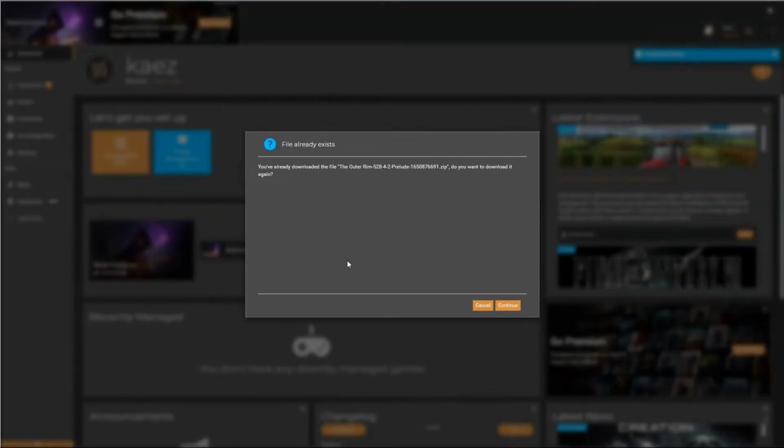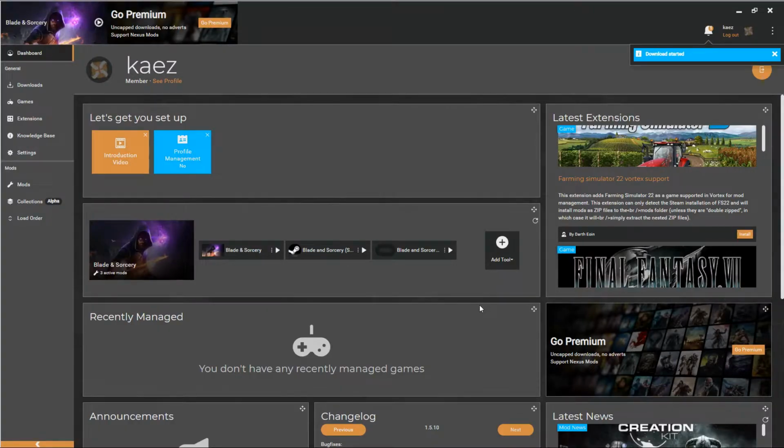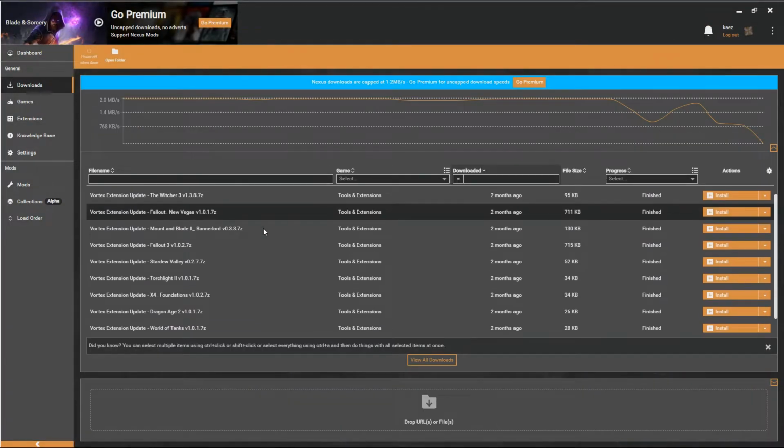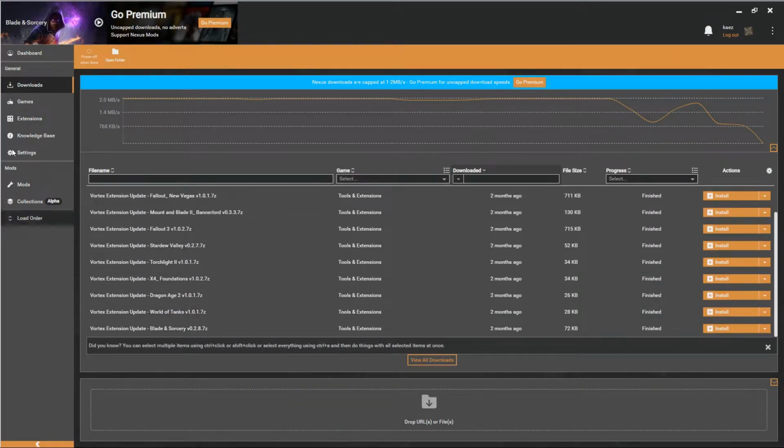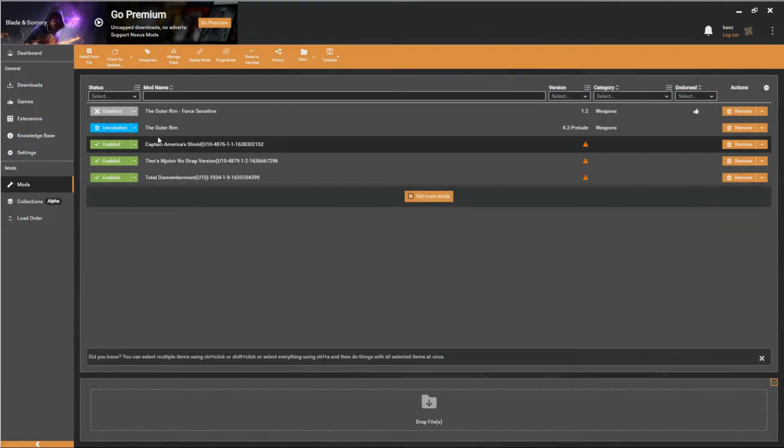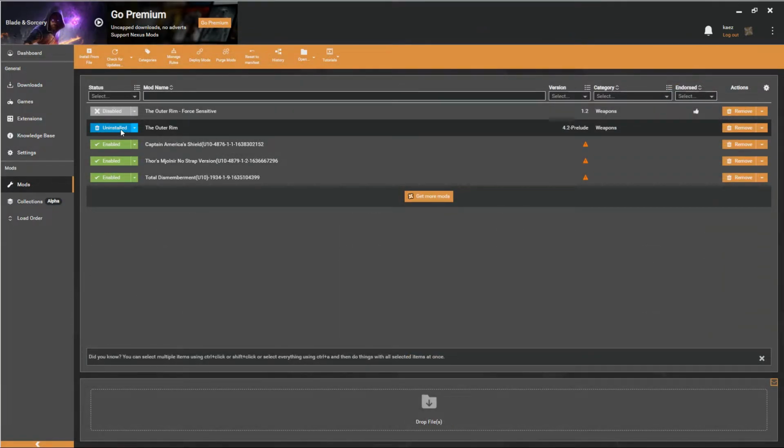So now once we get into the Vortex, I've already downloaded the file, so we're not going to mess with it. But when it's finished, it will move from here to the mods, and then it'll say never installed, right? I've obviously done this a few times. But now, is the current mod profile enabled, right? We're just going to click the button and that will install the mod.